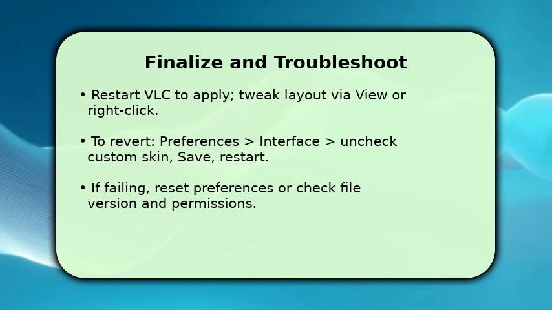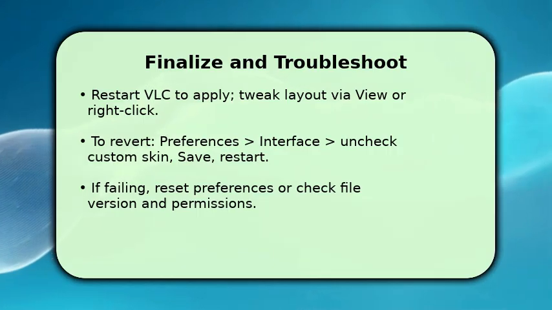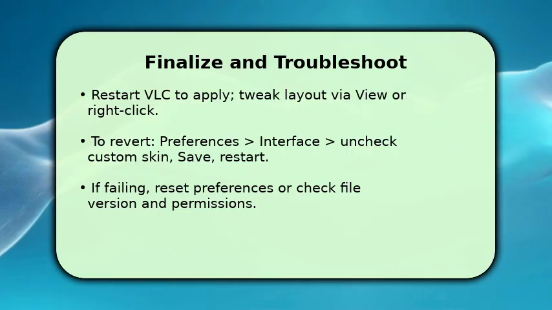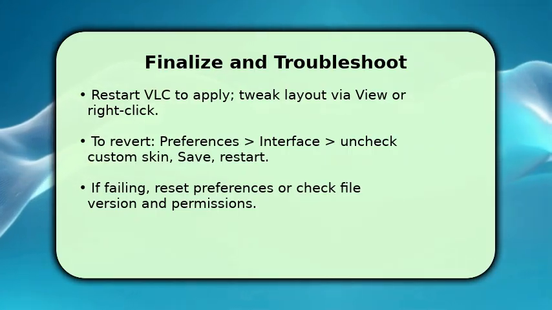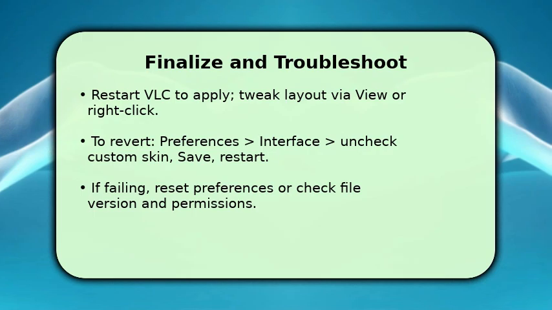If you prefer the native look later, go back to Preferences, uncheck Use Custom Skin, save, and restart. If the skin won't load, make sure the VLT matches your VLC version and is readable. Reset VLC preferences or delete the VLCRC file to clear conflicts. That single troubleshooting step usually resolves stubborn loading issues.